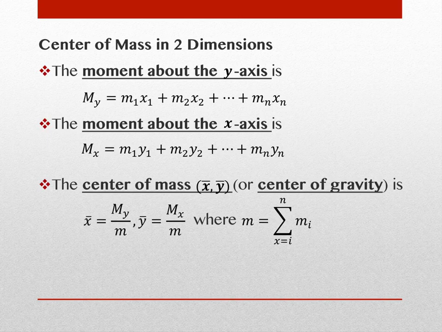And if you'll notice, the formulas look a little the same, right? It says m sub y, and it has masses and distances. And it says m sub x, and it has masses and its distances. And then our center of mass down here is found, again, by looking at the moments divided by the total of the masses all along the way. So go ahead and jot those down. There is one nuance I'll mention, but I just wanted you to write it down first so that we can pay close attention to what that nuance is.